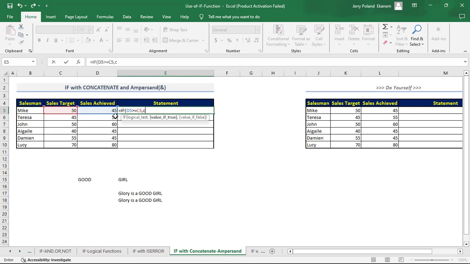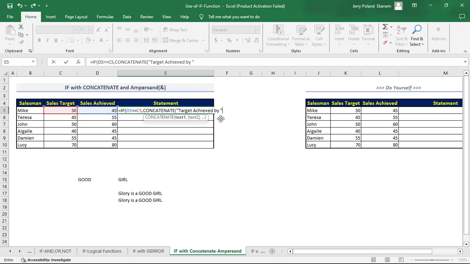Okay, we're using a concatenate. Concatenation is just simply to bind text together. Concatenate, we open bracket, the text, we're going to put in a text now. We put in a text and we say "Target achieved by ". This is very, very useful. Target achieved by who? We put a space and then close it.